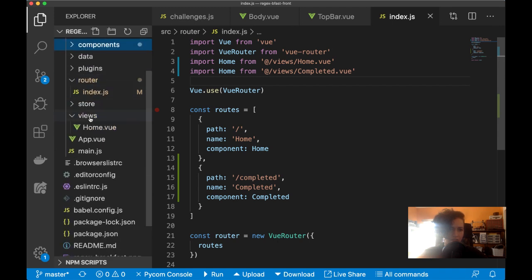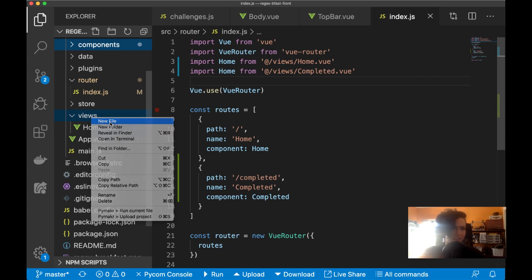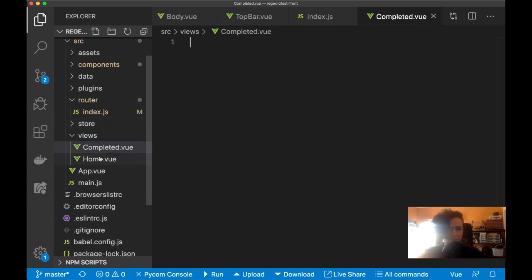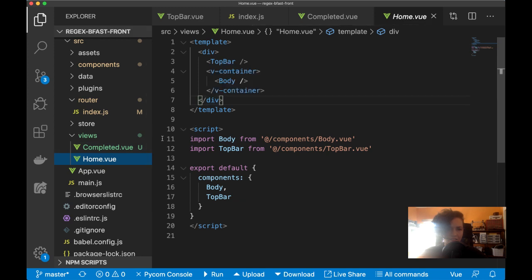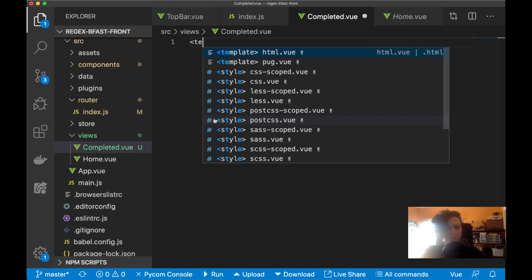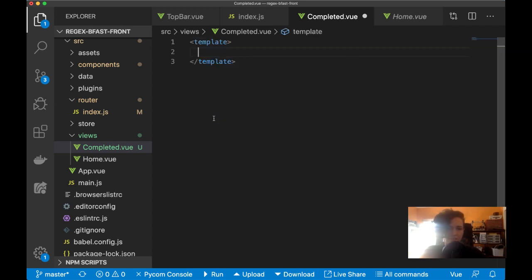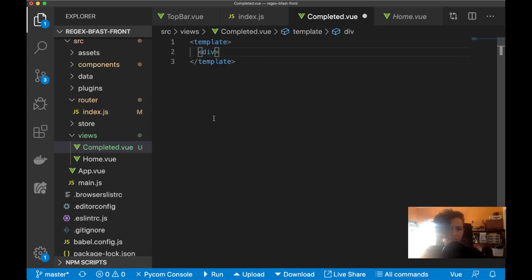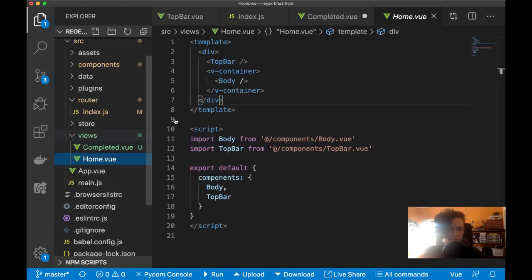Okay. Views, new file, completed.vue. And then I'll put some other links on here later, but for right now, well, actually, top bar.